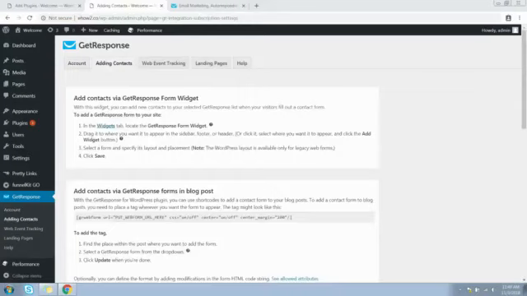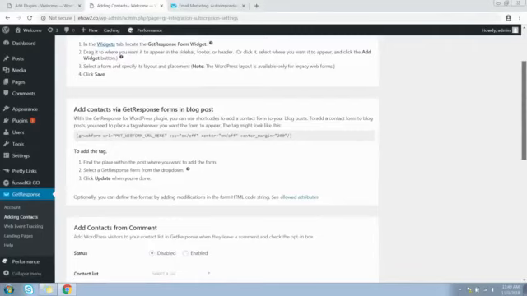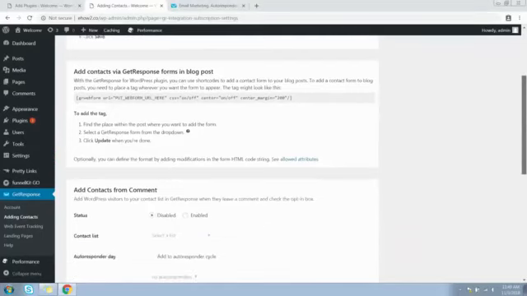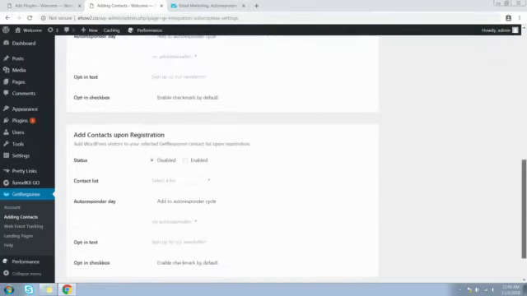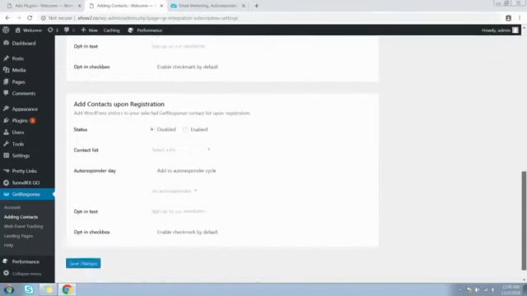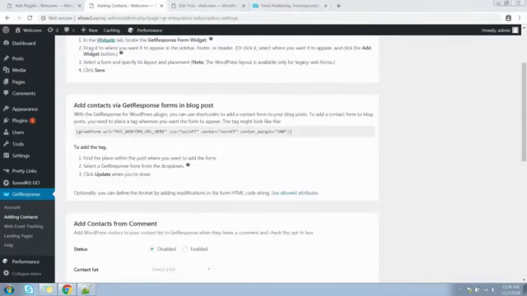Once you install the GetResponse for WordPress plugin, you can add visitors to your site or blogs to your GetResponse list by adding GetResponse forms anywhere on your site and within your blog post, and adding an opt-in box to comments and registration forms to add site visitors to your list. Add an opt-in box to contact form 7 and BuddyPress forms. So for now, let's try adding the web form on one of my blog posts. So first of all, we need to find the place within the post where we want to add the form. Then we need to select the GetResponse form from the drop down.